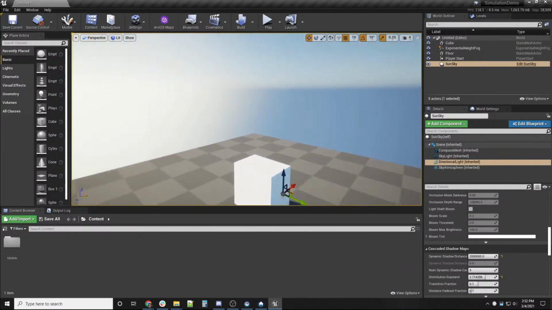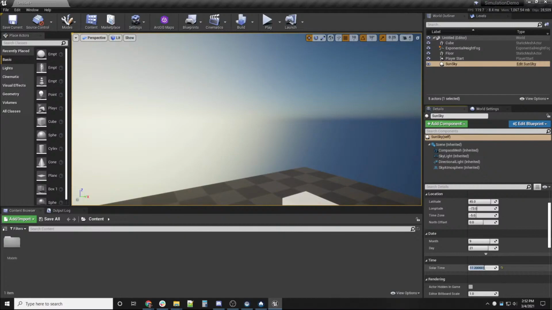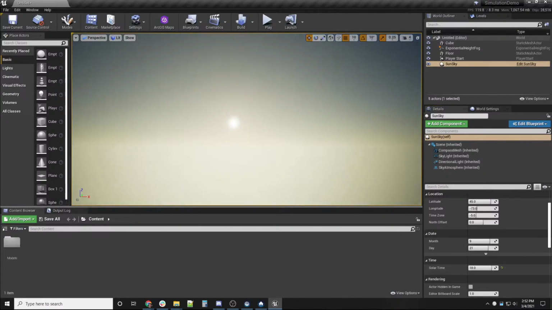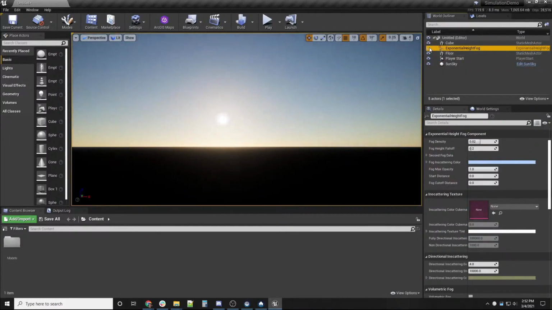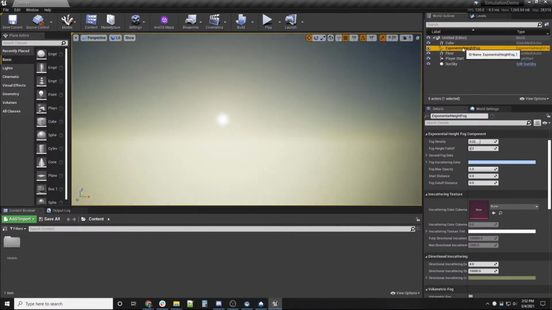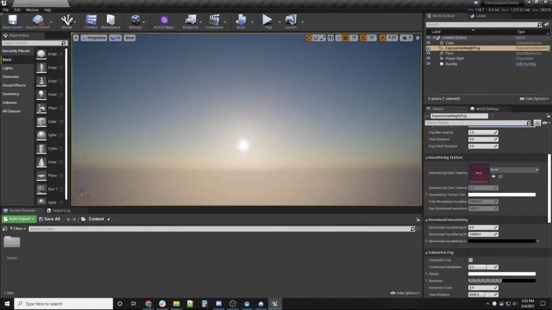Okay, so when editing the sun sky and going, for instance, to a specific time of day, let's say 18 hours, you see this strange behavior in the sky. It's because the fog behavior related to directional scattering is on top of the sun sky atmosphere scattering, and you will need to clear that. For that, we go to the exponential fog. Of course, if I remove it, I have a nice atmosphere. That's why the fog is making some issues. For that, we just go to the directional inscattering color and set it to black. Then we discard this value.